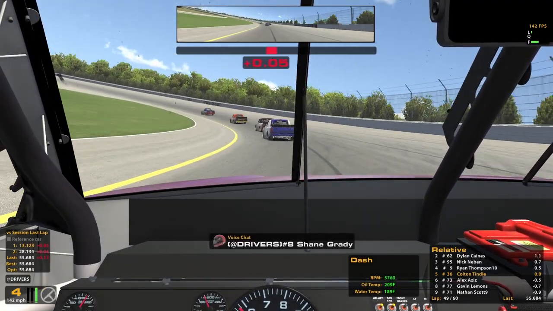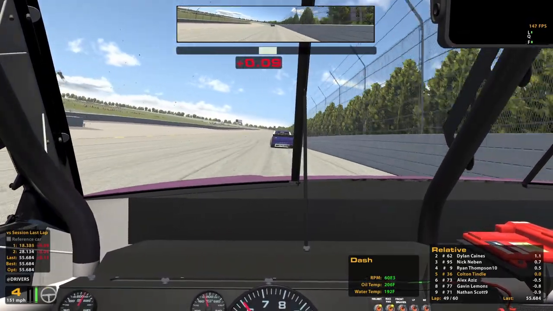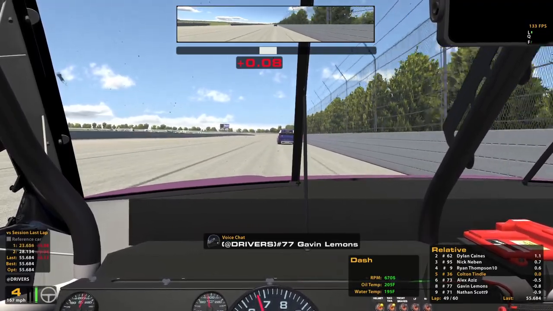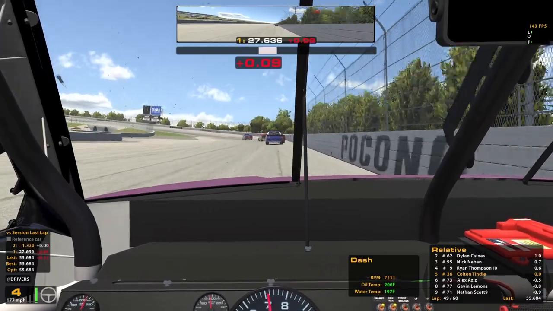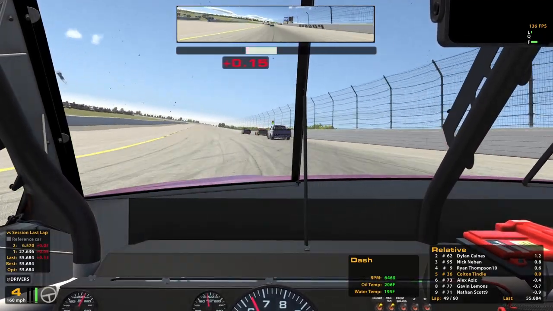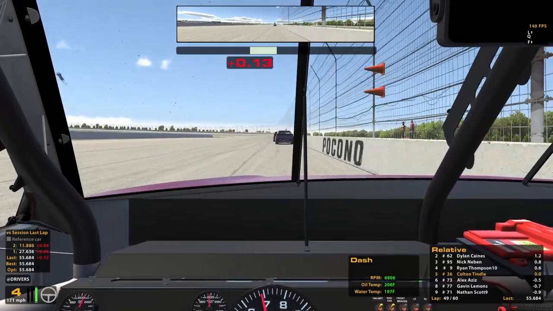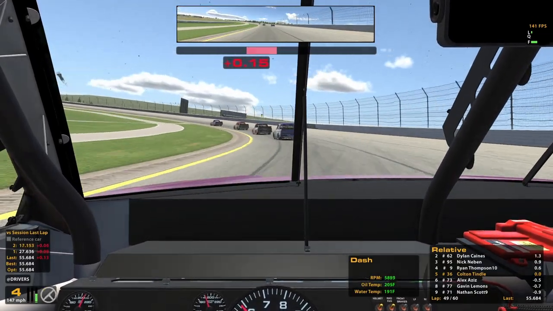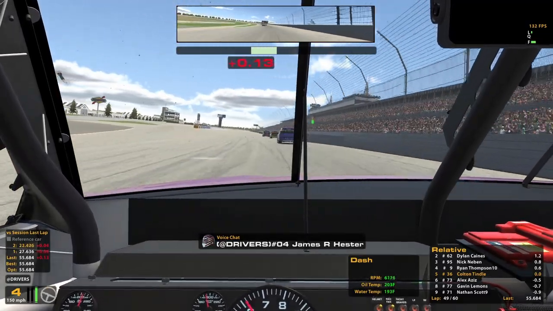I mean, he still should. Well, there's a little thing called lifting. If I'd have done that, I probably wouldn't have hit the wall. We probably should still get a decent finish. Probably going to be the only way any of us were going to be able to pass you. My Pocono curse. Sorry, Shane. Oh, you're good.